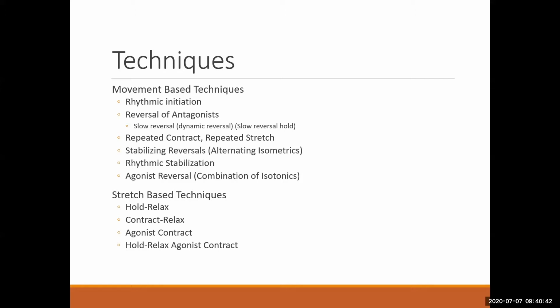So if I am going out into elbow extension, what muscles are my agonists? What muscle is moving me into elbow extension? Triceps, right? So that is the agonist. What is my primary antagonist, the one resisting that motion? The biceps primarily, right? You can bring in your brachialis and brachioradialis too, but biceps are my primary. So if I am going to stretch somebody into elbow extension, I am going to stretch out the biceps. I'm going to stretch out the antagonist muscle, the muscle resisting the motion. Does that make sense?